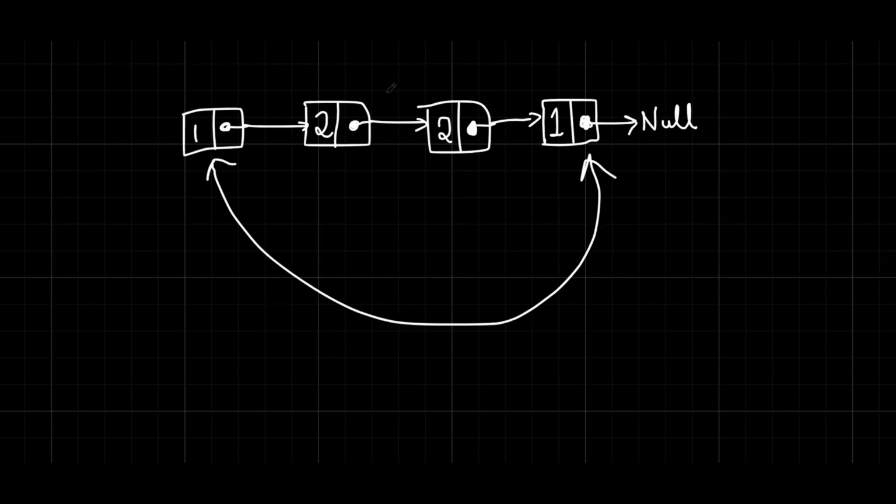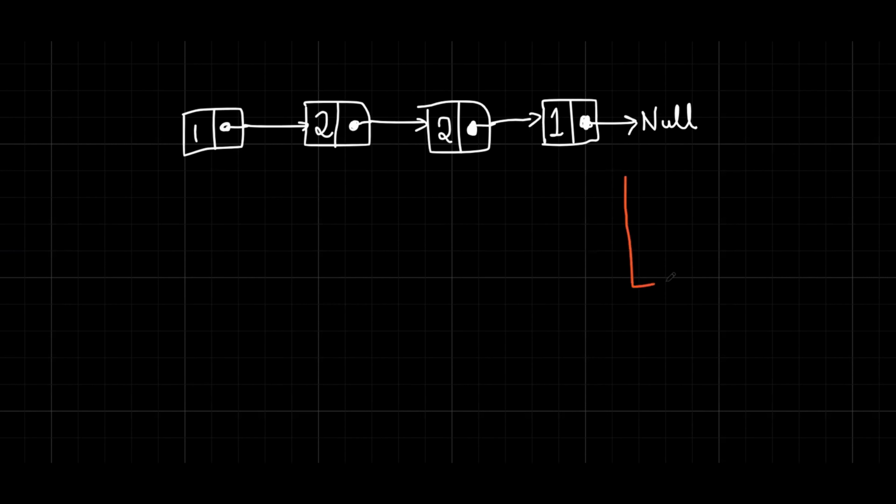But what is the mechanism to solve this problem? Using a data structure. And there is an intuition. Basically, when we are given any palindrome related problem, or we have to validate whether a linked list or a string is a palindrome or not, we use the stack data structure, because by using a stack, it is relatively easier to determine whether our current input is a palindrome or not. The main mechanism is that I have to use one extra stack, which is this, and we have to serially insert the linked list values into the stack.